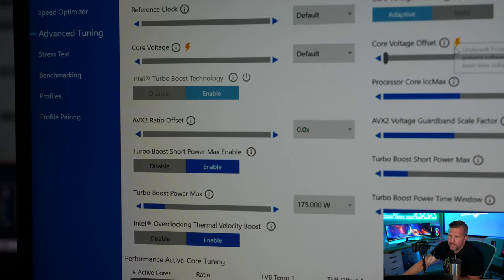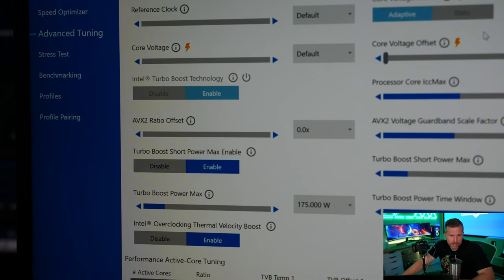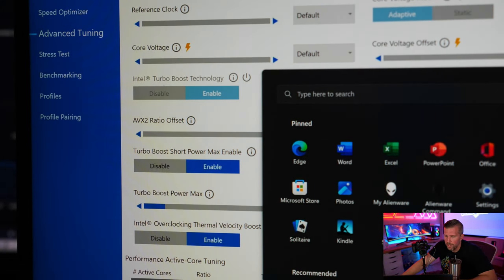Okay, so this right here is the indicator telling us we cannot undervolt the CPU. Undervolt protection is enabled and will prevent voltage from being set below the boot time voltage. Oh, maybe we can. Can we undervolt this in the BIOS? Maybe. That test was not with any undervolting. So let's check out the BIOS and see if we can do any undervolting in the BIOS.